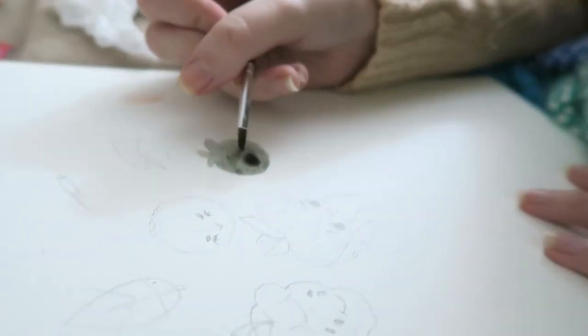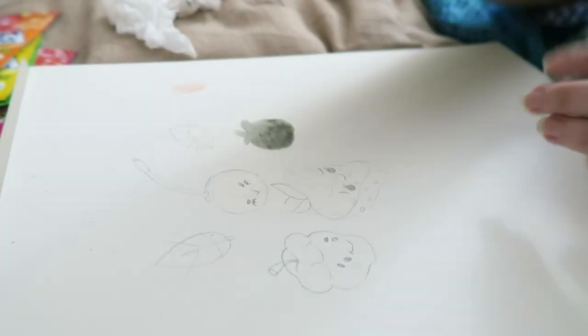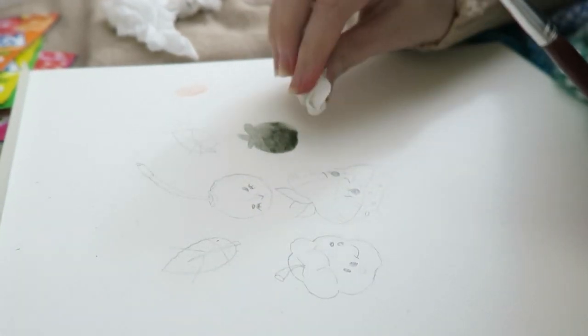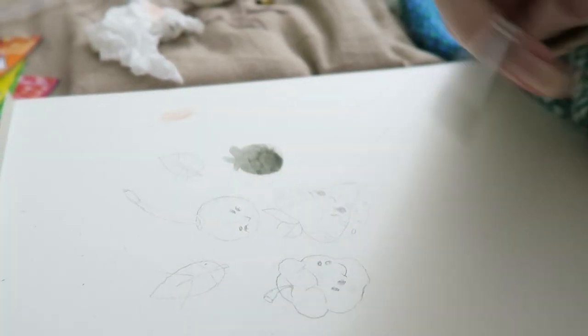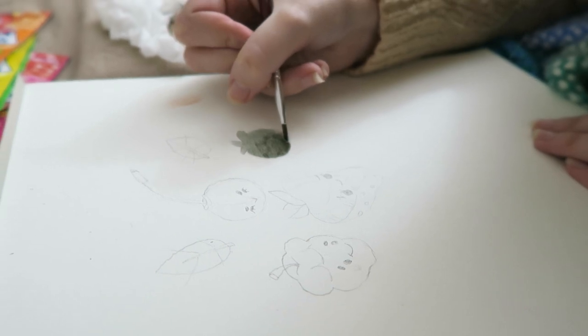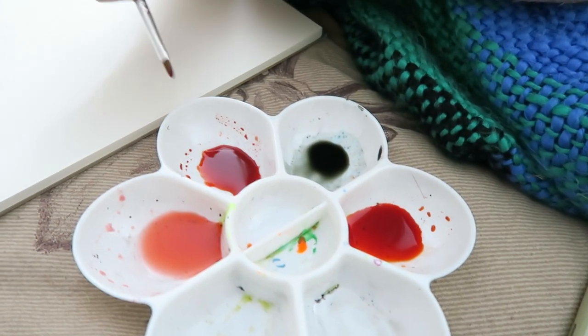It's definitely working better than the Welch's grape juice. Yeah, that Welch's, you're terrible. I'm impressed already. I'm already having a disaster. Oh, and it's already stained the paper. Wow, so it's stained it already too. Even though it hasn't been on for that long. The Welch's was way more forgiving. Was this one cherry? Yes, this one's cherry. I'm going to colour my cherry in with cherry. Logical choice. That's looking good.